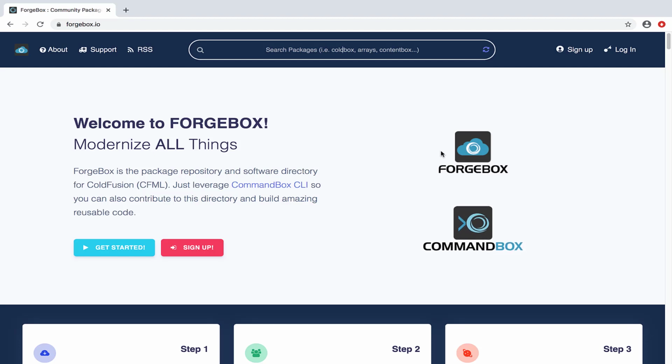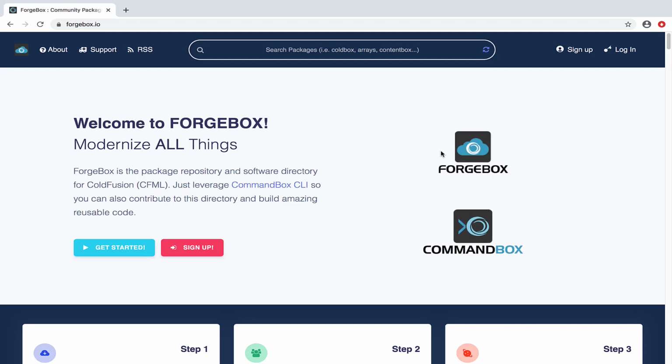When you're ready to write your own module for others to use, you can post it on ForgeBox as well. If that sounds daunting, it's really not that bad, trust me. Remember when we said modules only need a module config CFC file? That's the only thing they need. You can literally make a module that is just one or two CFCs if you want. It doesn't have to be a great big full-blown application. In fact, there are lots of modules on ForgeBox that are not very complicated at all.